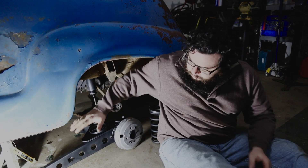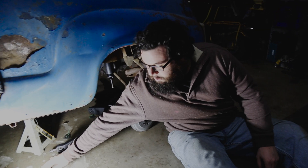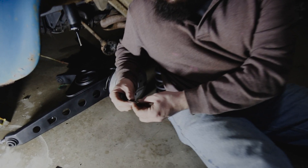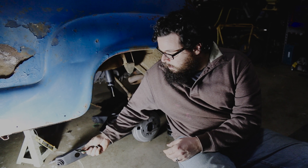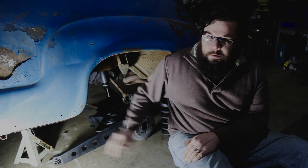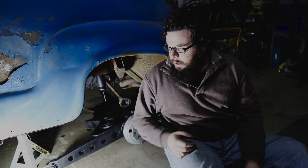We have our suspension all assembled and brakes put on, ready to go back on. Just a quick note: when you take these out, there will be shims on either side of the bushings. What I've done is keep track of where each shim pack goes — counted the number of shims and separated them by zip ties, so I know two go on this side and four go on the back side, for both bushings. That helps put it back together and keep the original alignment. I put the passenger side together and had to remove some shims because the new bushings didn't quite fit right, but we're going to try to get it close and take it to an alignment shop once we're ready.